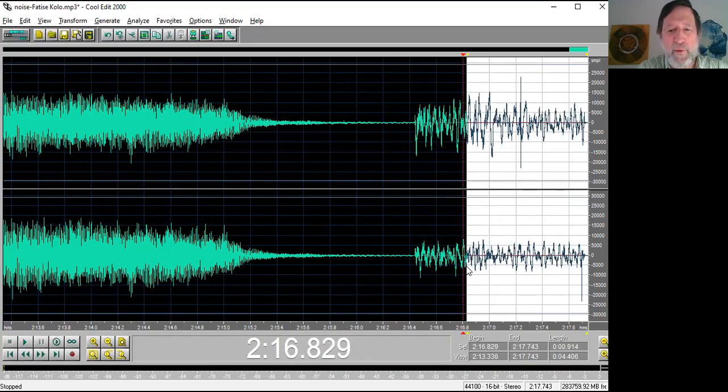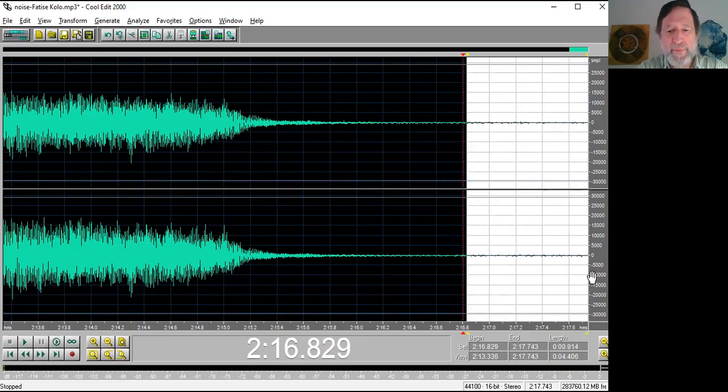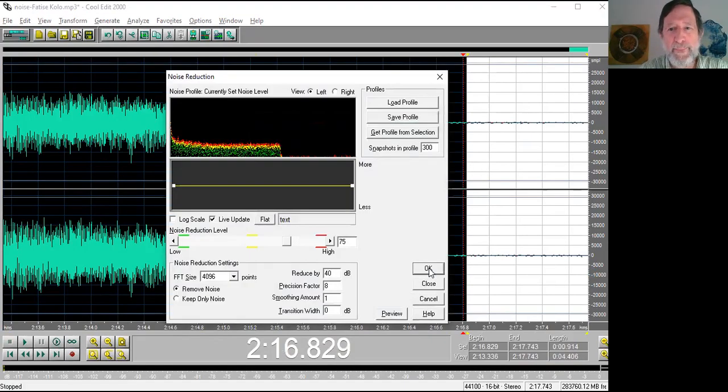Now we're going to remove that magnification, and we're going to start there, and then take the noise profile of this. How did you remove the magnification? Was that just Control Z? Undo. Yeah, sorry, Undo, Control Z. And that didn't take your cue out. The cue remains. That we're going to use.